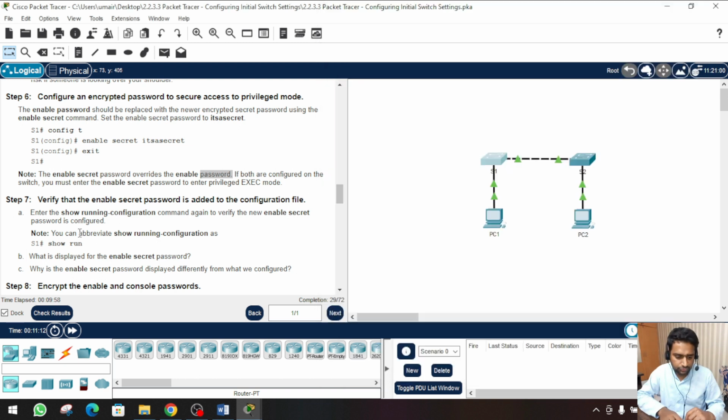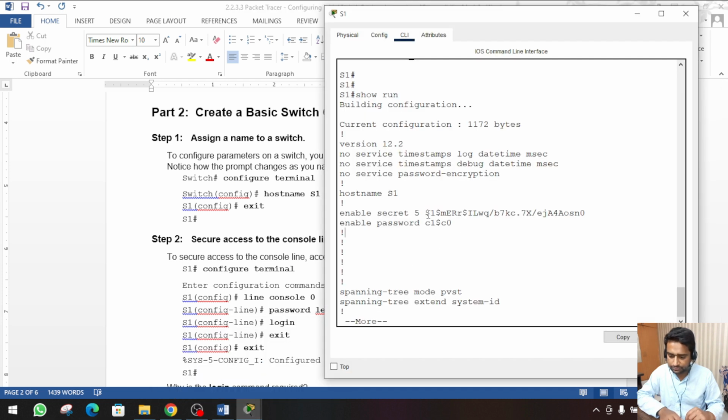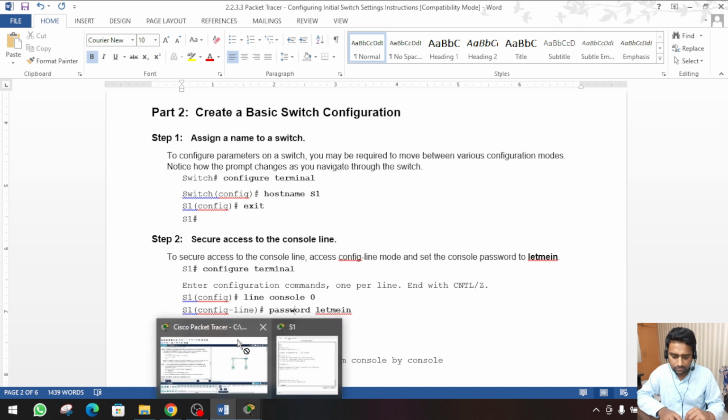Now the question is, what is displayed for the enable secret password? So we can copy this password to answer the question, this one. Okay, the next one.